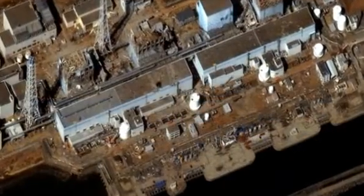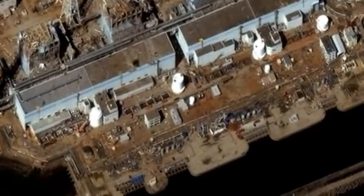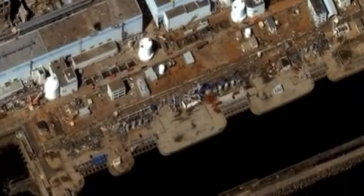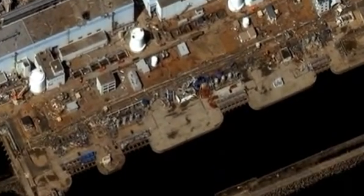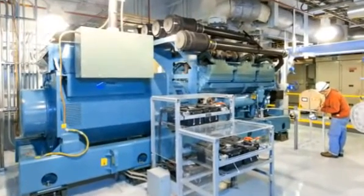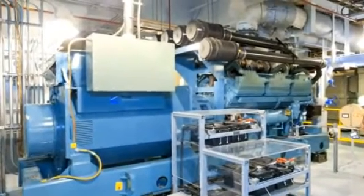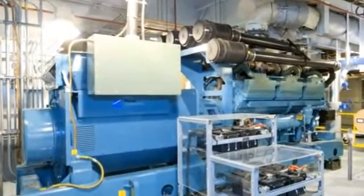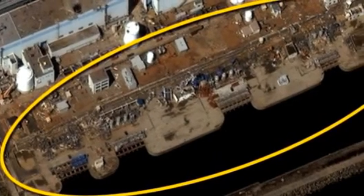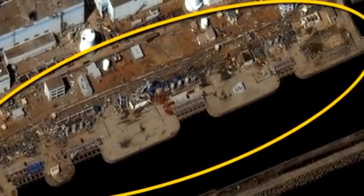There's an important lesson here, and the lesson is that it doesn't matter where we put the diesels. We have to put the cooling pumps at the water because that's where the water is. The nuclear industry isn't addressing that. They're focusing on moving the diesels or hardening the diesels or protecting the diesels from flooding. But in fact, the key that has to be resolved here is what are you going to do to protect the pumps along the edge of the water?